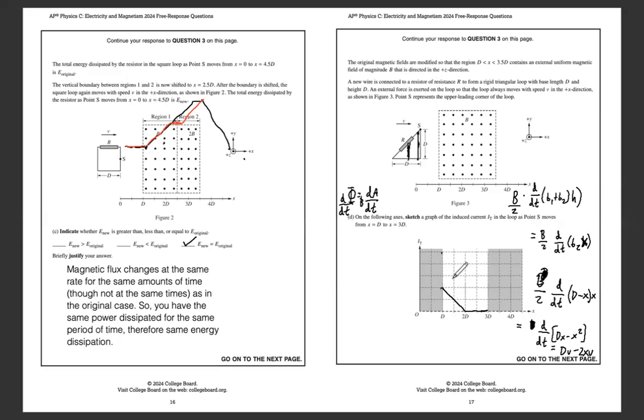I don't really care about the specifics. But the left-hand base of the trapezoid here is going to depend linearly on x somehow. The height is also going to depend on x, and frankly, my interest in this problem has begun to wane at this point. I just know that it should be a decreasing current because you're increasing the area by less as the triangle moves through, and then once you get point S to 2d, you're no longer increasing the flux through the surface, so you have zero induced current. All right, we're done.